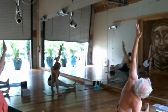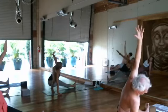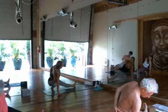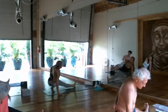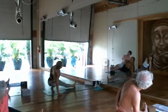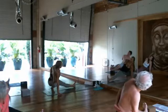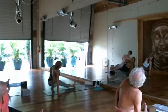Turn your thumb towards the parking lot. The other way. Take that left hand behind you, place it on the small of your back. Then place it to the inside of the right thigh. Lift the chest up. Press that right elbow into the right knee. Don't look down. There's nothing there. The direction we want to move in is up. Lift up a little bit more through the chest. Feel your lower back pressing into your left arm.